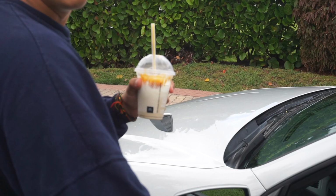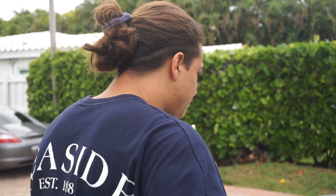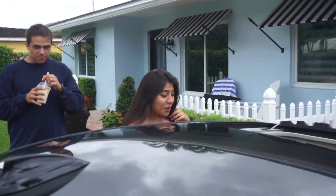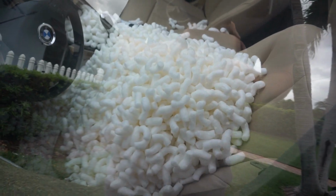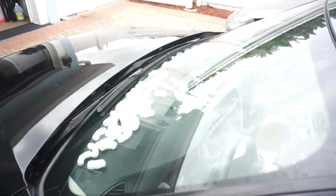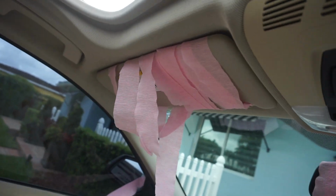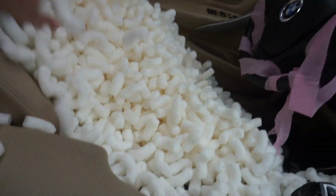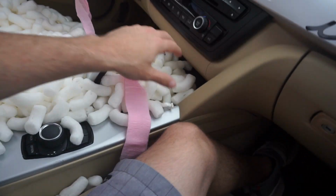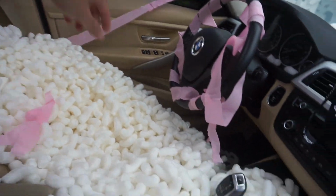Are you gonna pour that in his car? Yeah, sure. So bad. It's only three bags. He looks a lot worse from this side. Put it all in his glove box. Dude, back here it's fucking chaotic. I wanna see how fun this is. I wanna go back here and put it in.